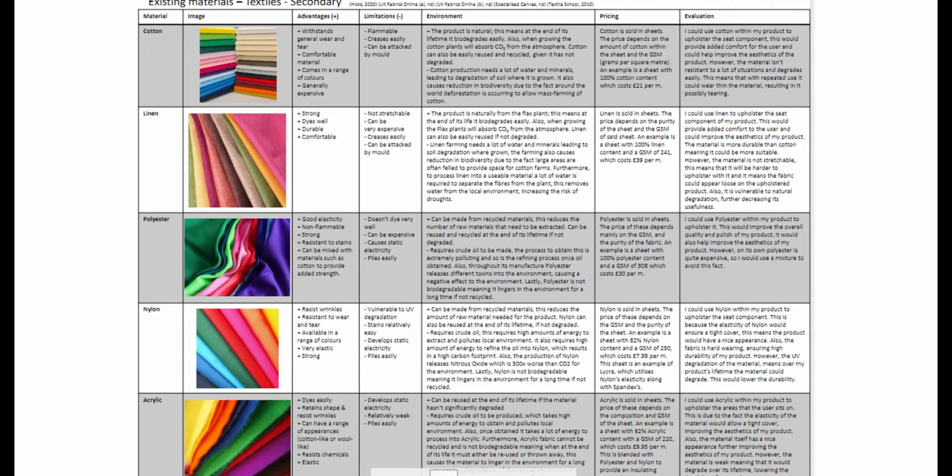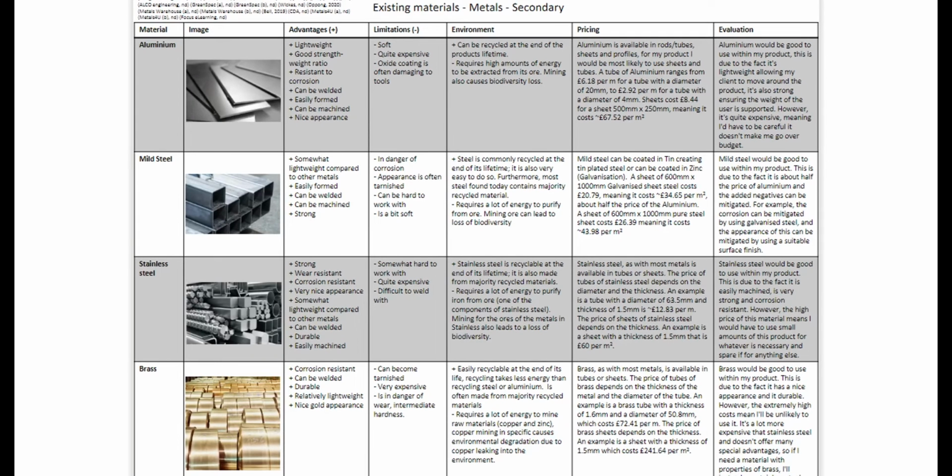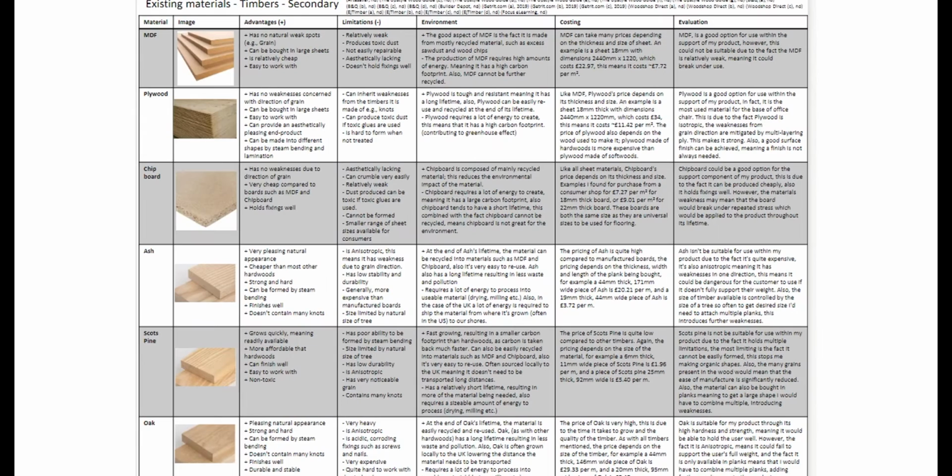Then when you're doing the actual material side of things, some people like to group them together in terms of fabrics, metals, plastics as sub-pages. That again is completely up to you how you choose to do it. But it's better to get an idea of more materials than you think you might need. As you notice up at the top, these have all been referenced. So you will need to make sure you keep hold of all websites and databases you go on to make sure you can reference these clearly later as well.